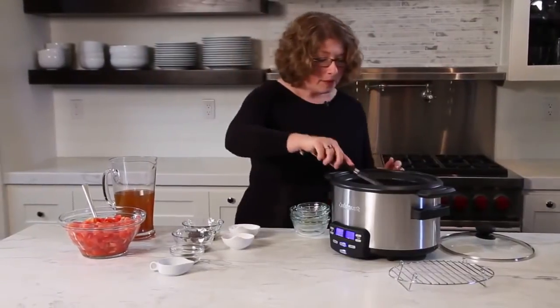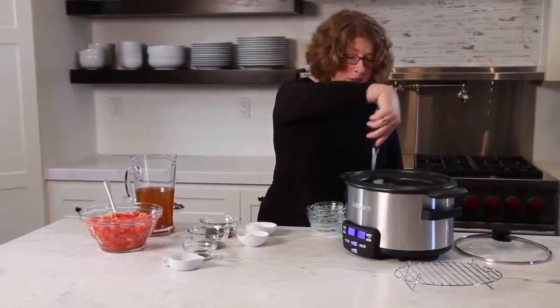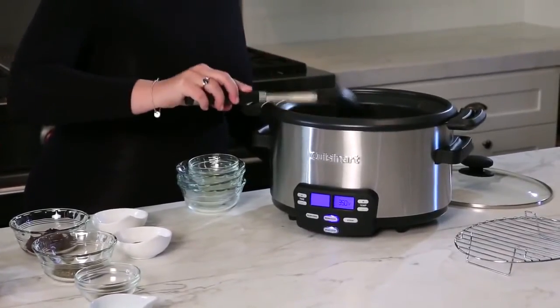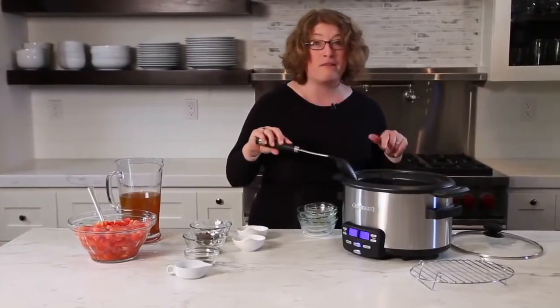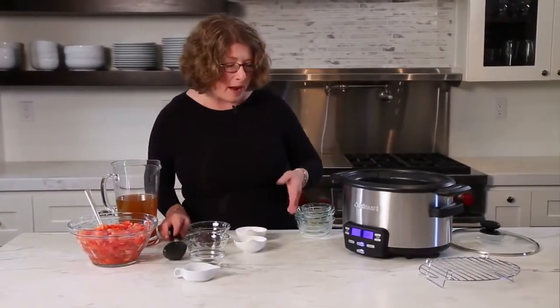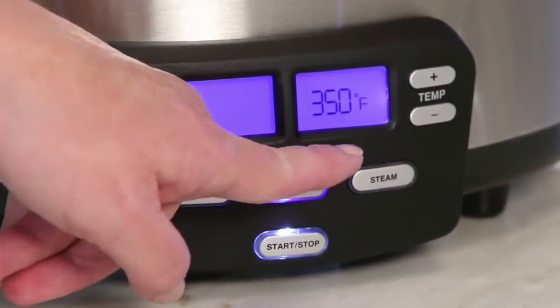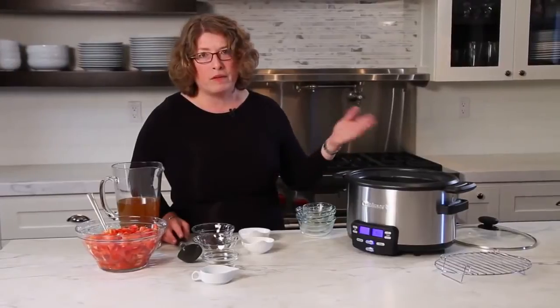So what we're going to do, I'm just going to stir this around just a little bit, and then we're going to let it cook for a few minutes, and we're going to come back and check on it. But something I forgot to mention to you is obviously I started cooking in the pot right away. What I did, so we wouldn't have to wait, was I had it set on brown saute, and I put it on 350, so we wouldn't have to wait for it to heat up while we're getting cooking.